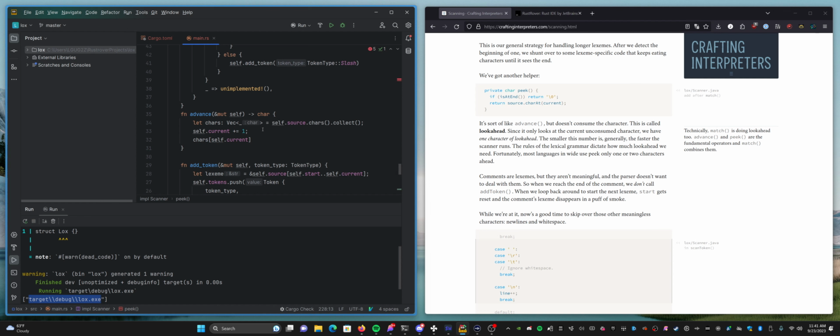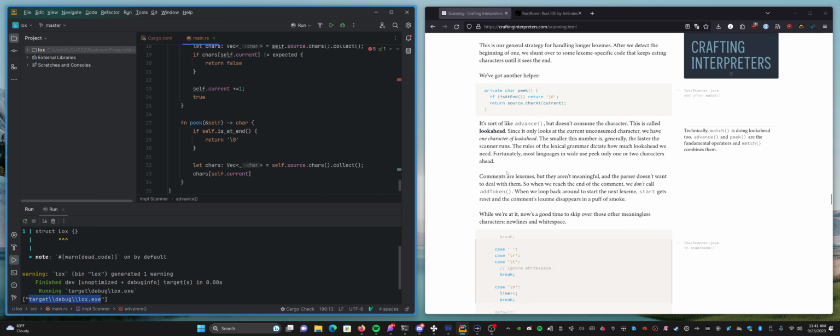Oh okay, so if it's like advance but it doesn't consume the character, then this should be like this. So we return the current, and then we increment, i.e. consume. All right, that's good that that is clarified.